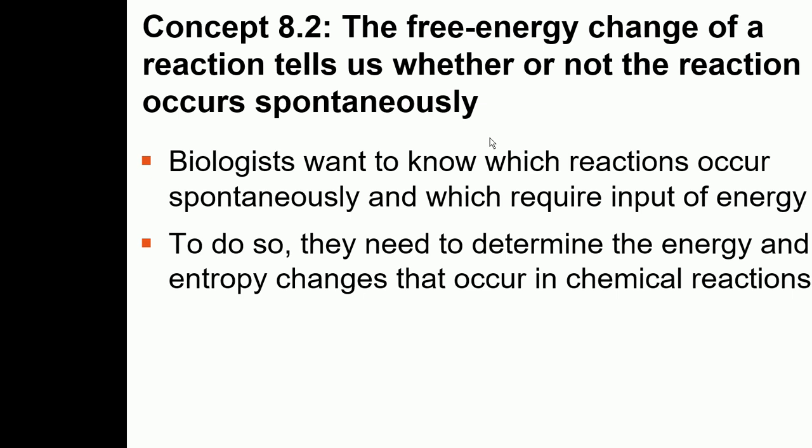Okay, now we need to know a few more terms, because these things will be required in the upcoming chapters. So we need to know what is free energy, what is delta G value, what are endergonic reactions, what are exergonic reactions, what is ATP, what are enzymes. We need to know all these things, because only then can we understand the next chapters, which are on respiration and photosynthesis.